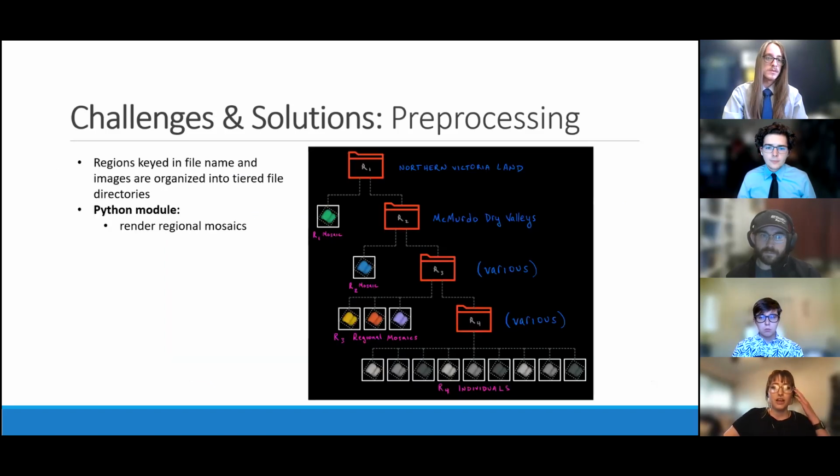Next. The final pre-processing challenge we have involves organizing the data so that we can have efficient and quick access to serve the map on the front end. Our solution to this is to combine the single band images of a region into a larger mosaic for that region, as mentioned before. Then we will need to organize them into a regional hierarchy system as shown in the image here, so that the keys can easily access the images belonging to each region.